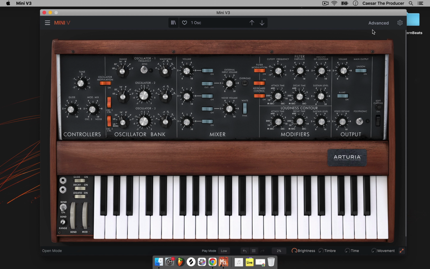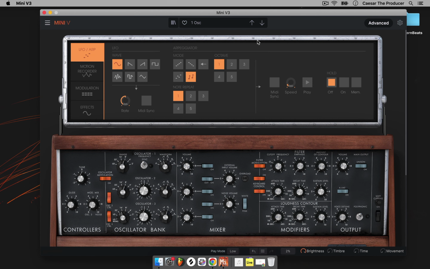What you're gonna find with the Mini V is it has an advanced button over here that provides us with additional options. So maybe we don't want to use oscillator number 3 as our LFO to modulate oscillator number 1. We actually want to use it to generate some sound as well. What we're able to do is come up here and actually set up an LFO over here.